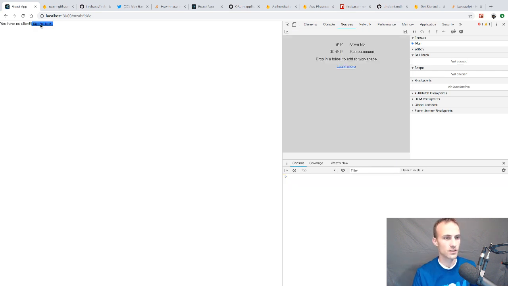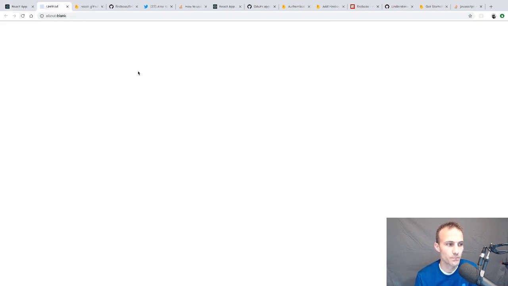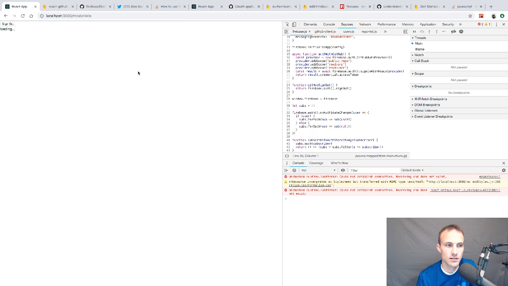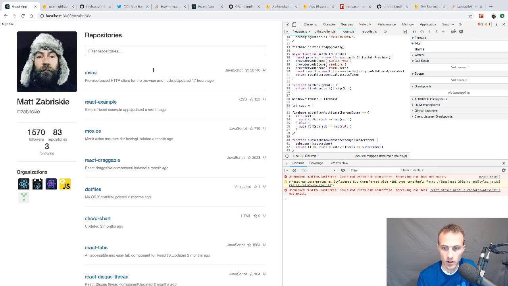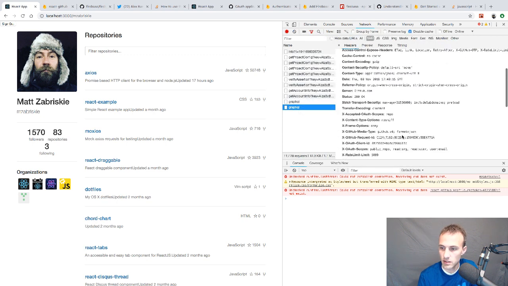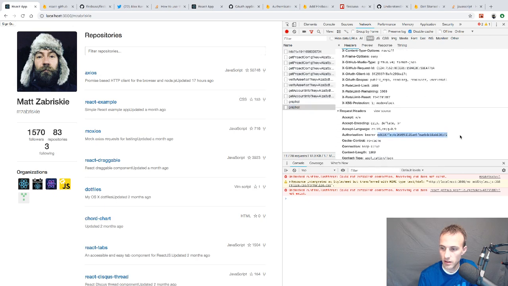So sign in. And that works. And then, okay, actually, let me check first. GraphQL. Here's my auth token that I just barely got.